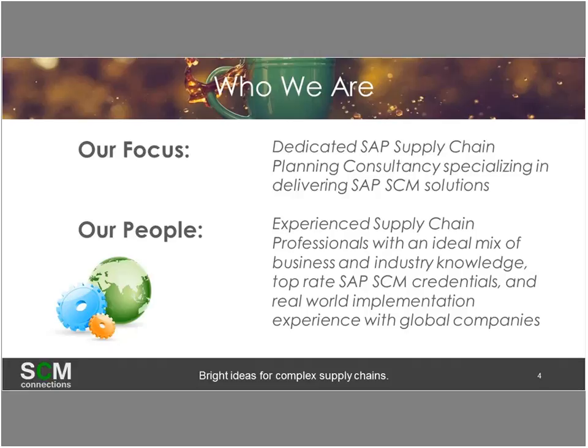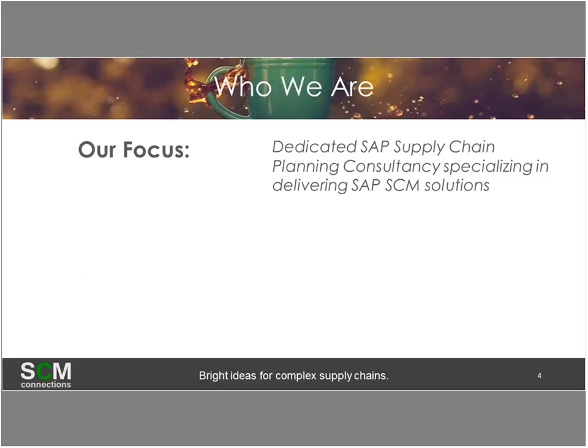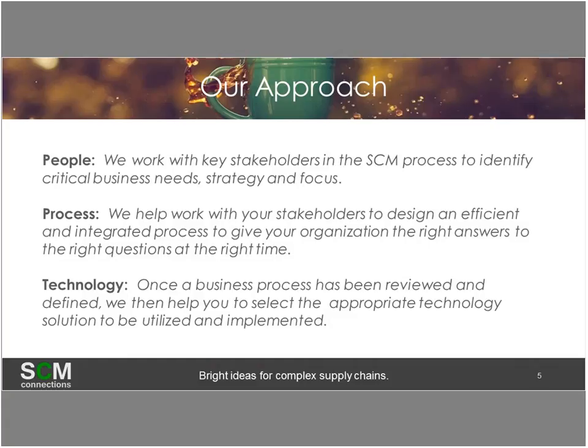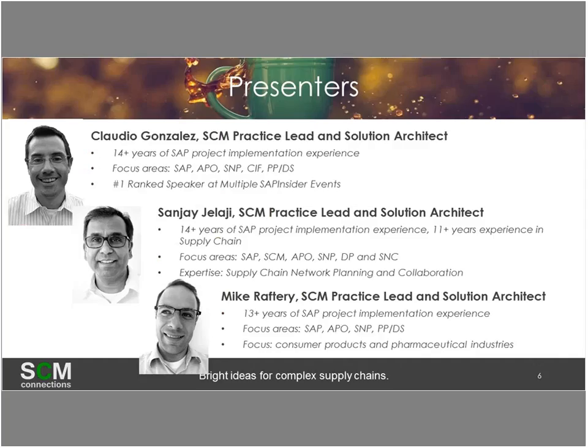A little bit about our company before we get started here. SCM Connections is a supply chain management consulting firm, and we specialize in advanced planning and optimization. If you want to check out a little bit more about who we are and what we do, the people, process, and technology that we use, you can go to our website, scmconnections.com. We don't have a ton of time here, so we'll just get to our presentation.